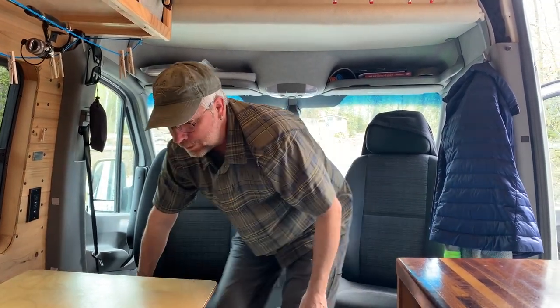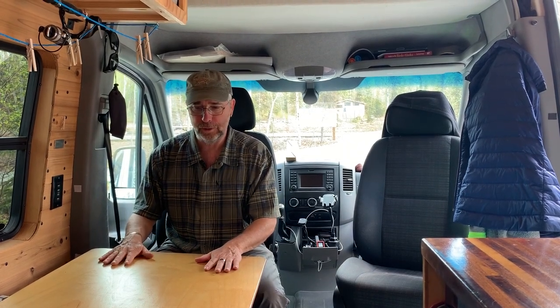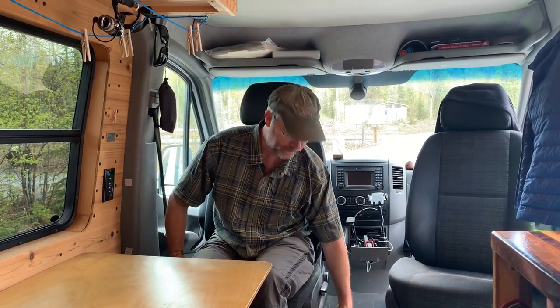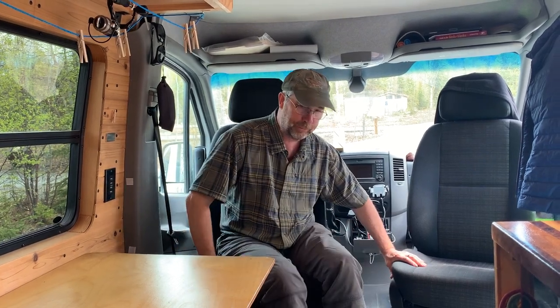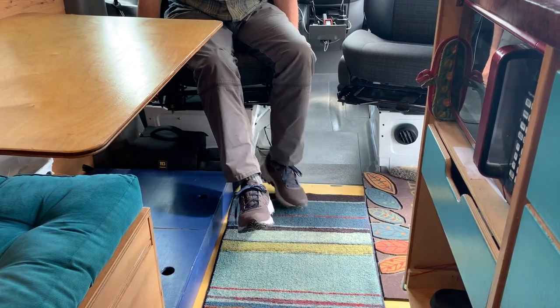So when it's dinner time, one of us sits here, the other sits there, and we have a nice meal. It's also a good place for a computer workstation or whatever. This is pretty much our living room as well. One of the things that happened when we put the swivel seat adapters on is it raised the seats a couple of inches, which even for me, being taller than Shannon, my feet don't quite hit the floor.